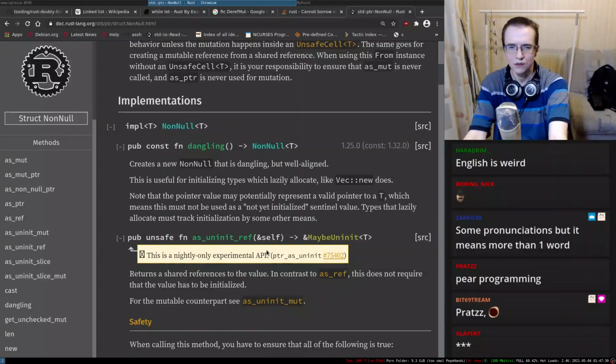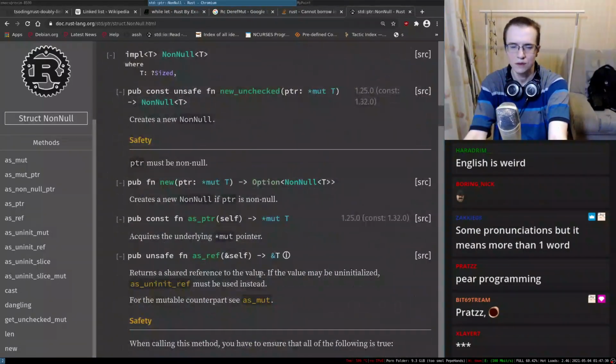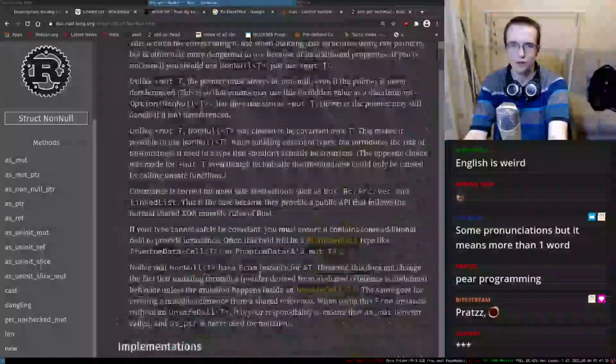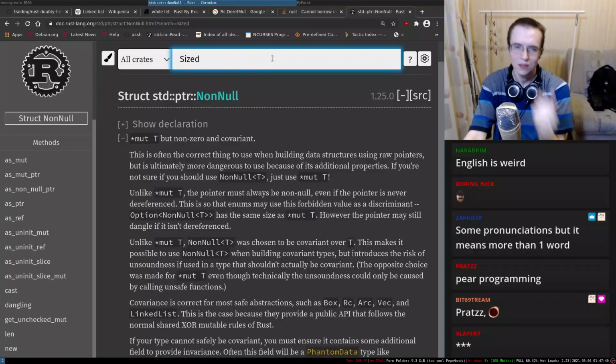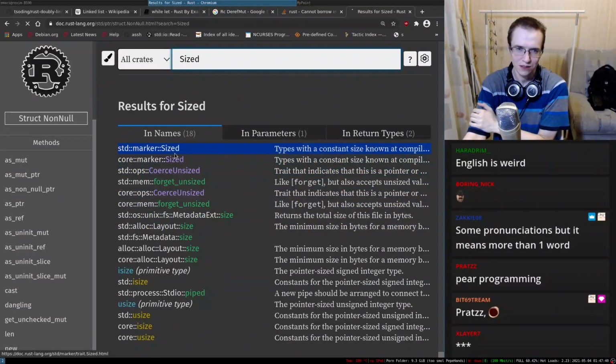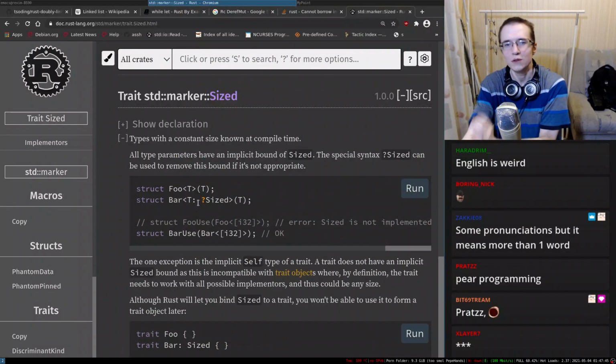But what's interesting is that if you have Rc, you don't really have to make your thing clonable. It might have something to do with size, but I'm not sure how this Sized marker actually works. Type with a constant size known at compile time. All type parameters have an implicit bound of Sized. This special type ?Sized can be used to remove this bound if it's not appropriate.